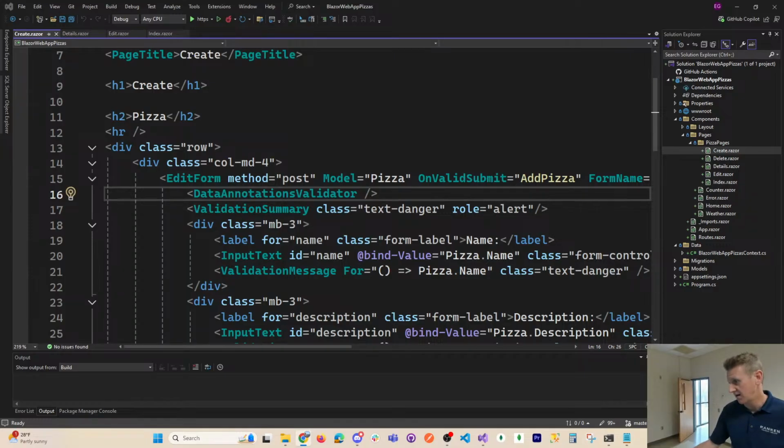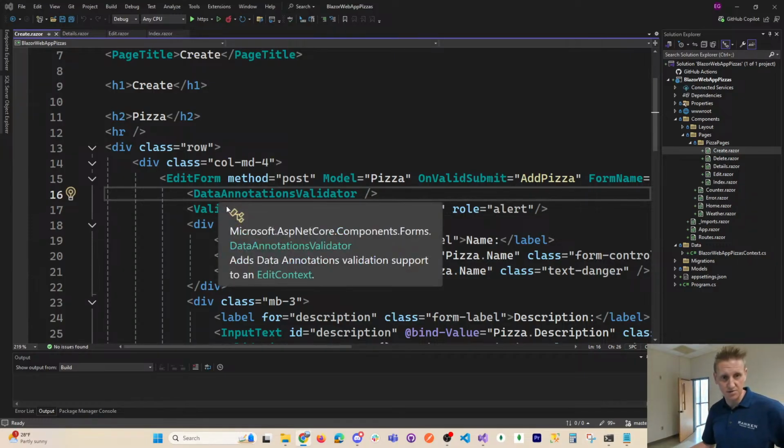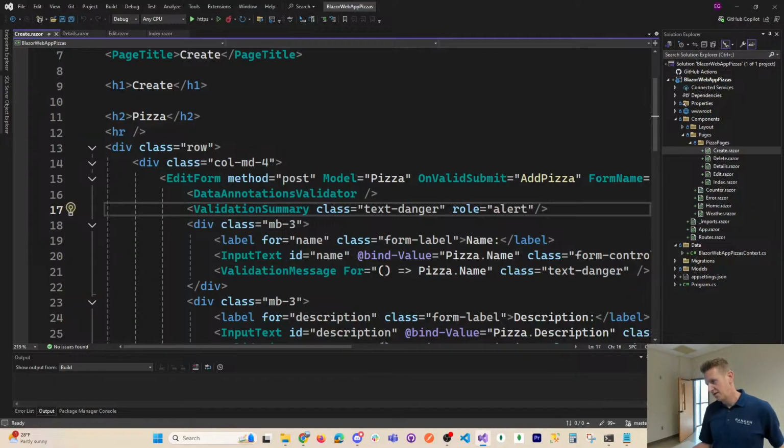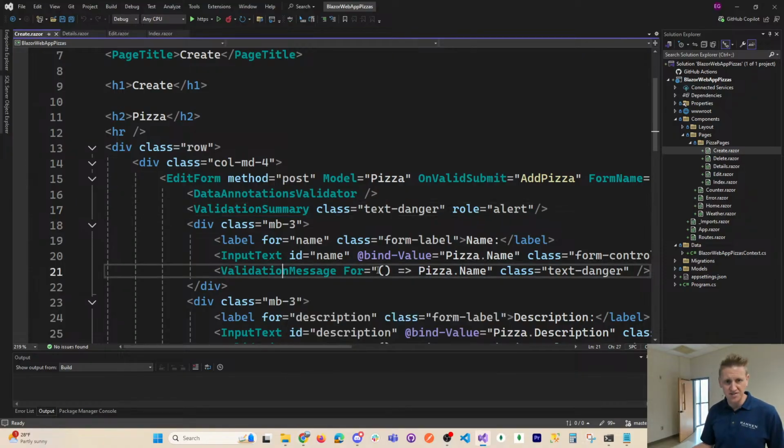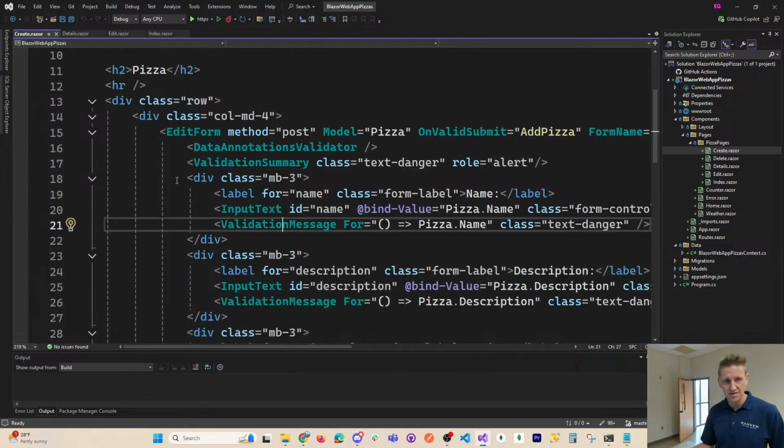It says covered later in the tutorial, validation summary. Displays a list of validation messages and individual messages. So you get a summary at the top and individual validation messages for the pizza name.